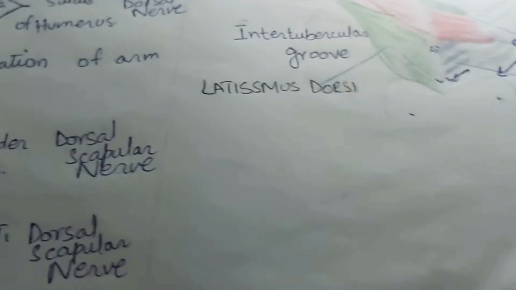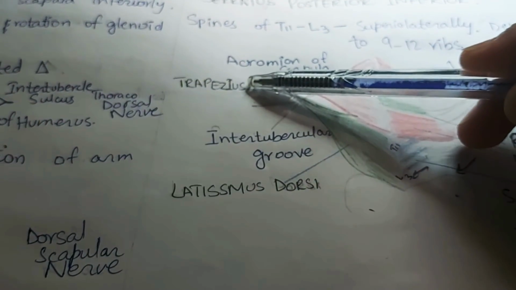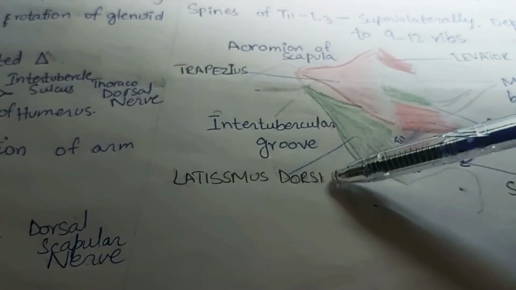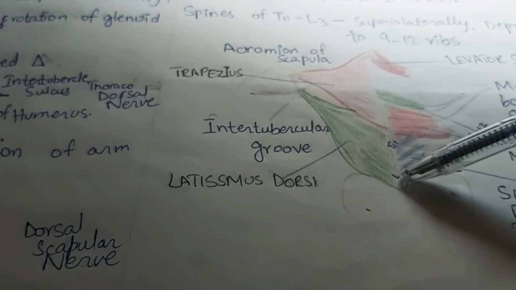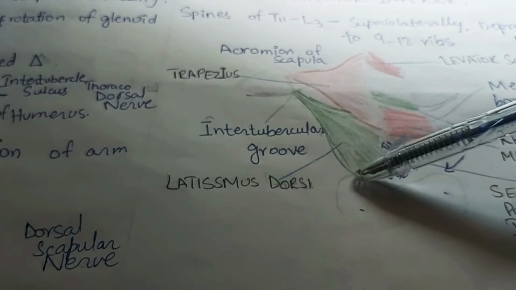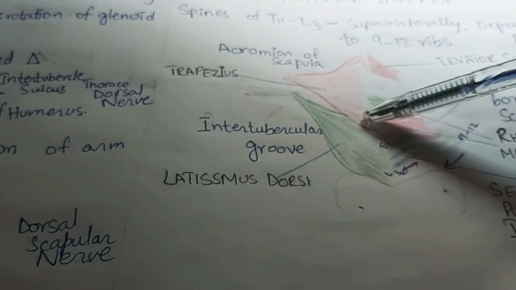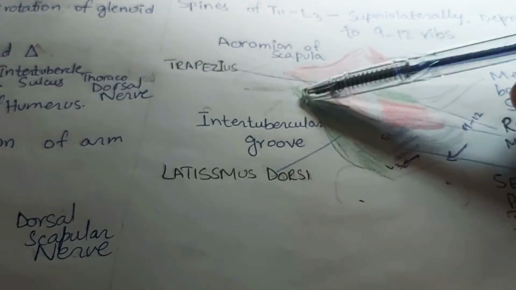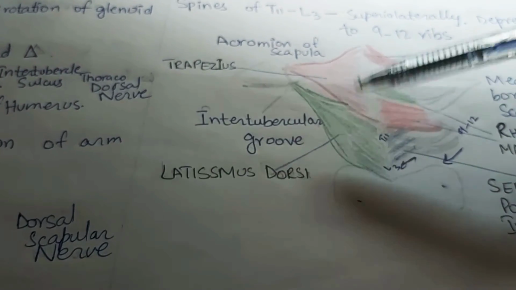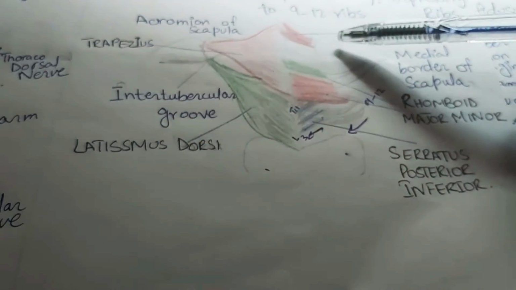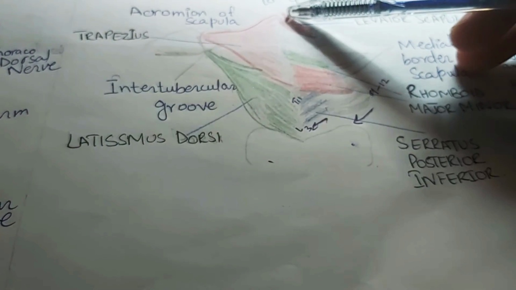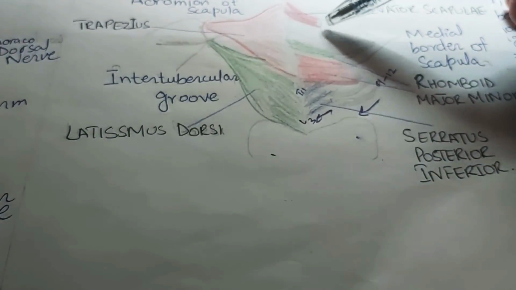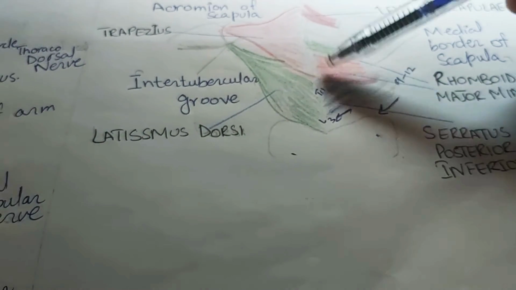This is it. Superficially we have trapezius attached to the scapula, innervated by the accessory nerve. Then we have latissimus dorsi, the inverted triangle attaching all the way to the sacrum and from the last third ribs, and inserted in the intertubercular sulcus of the humerus, innervated by the thoracodorsal nerve. Then we have the levator scapulae, attached from the base of the skull all the way to the cervical region, and then to the medial aspect of the scapula. And then we have rhomboids.